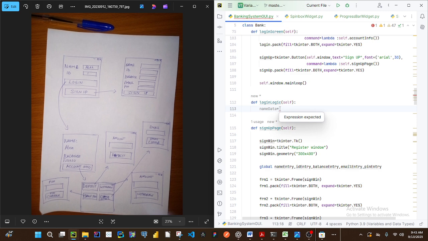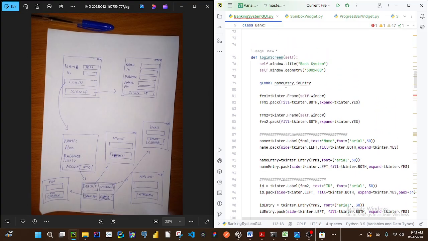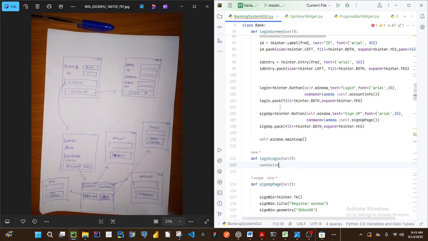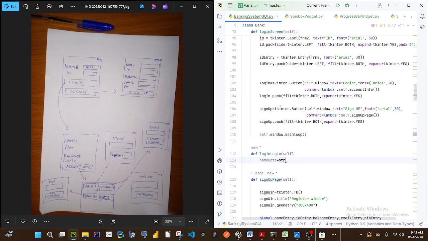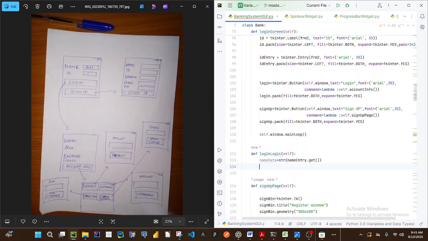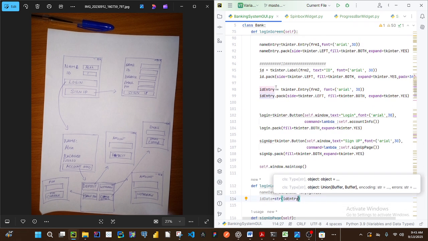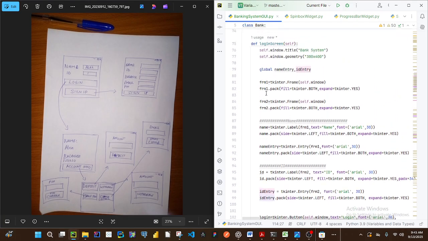So now I'm trying to retrieve value from my name, that is, retrieve this value that I enter in my entry widget name. So I'll convert it to be of the string data type. I'll say name entry dot get, trying to retrieve data from there. Now I'll come here and I'll say ID data, and the ID is an integer. No, it's not, it's a string. I'll say str, and I'll say ID entry. So I have to ensure that it is not the same.